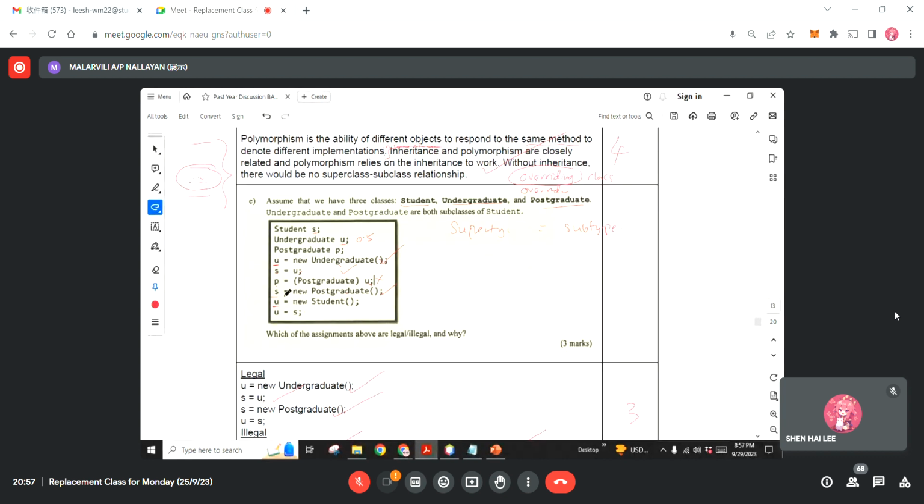U, undergraduate equal to new student. Undergraduate is a subtype, student is a supertype. This is the other way around. So this is not legal, unless you cast it to undergraduate. Otherwise, this will cause a class cast exception.